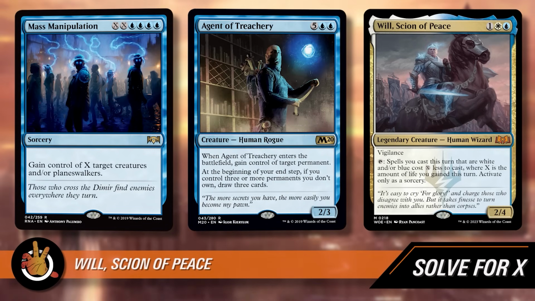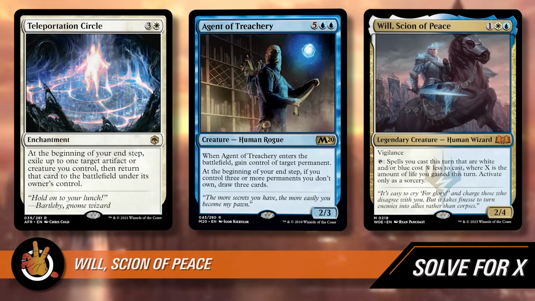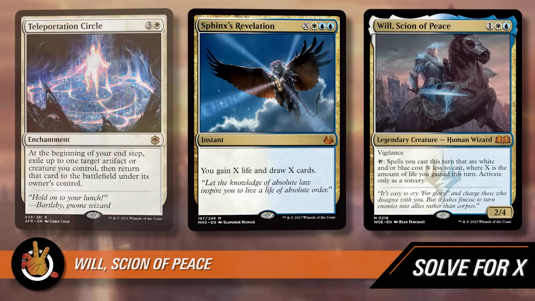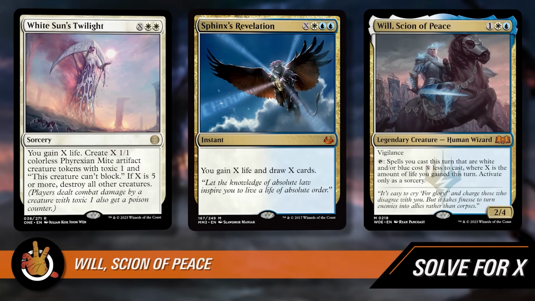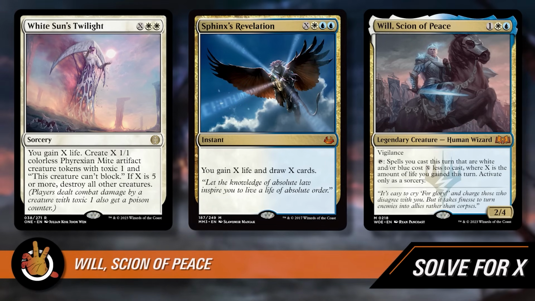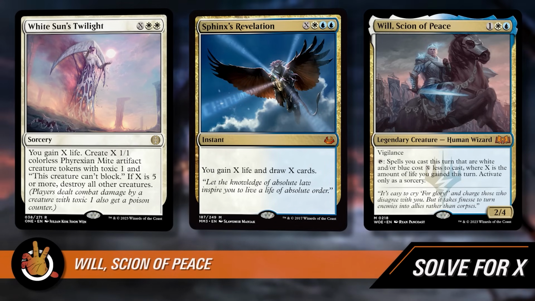You could go, I want to do the blink white-blue thing, Agent of Treachery, and then, you know, Teleportation Circle or whatever. Because Rowan, again, it's just blue and white spells. Yep. So good. Not permanents, not instants or sorceries. You've never cast a better Sphinx's Revelation in your life. Oh yeah, White Sun's Twilight, that's a win con. You make a bunch of X mites with Toxic One, and then you also blow up all the creatures if X is 5 or greater. And you're like, okay, I have 38 mites. Find a blocker. Yeah, and you don't care that Rowan's gone anymore at that point. You just go nuts.